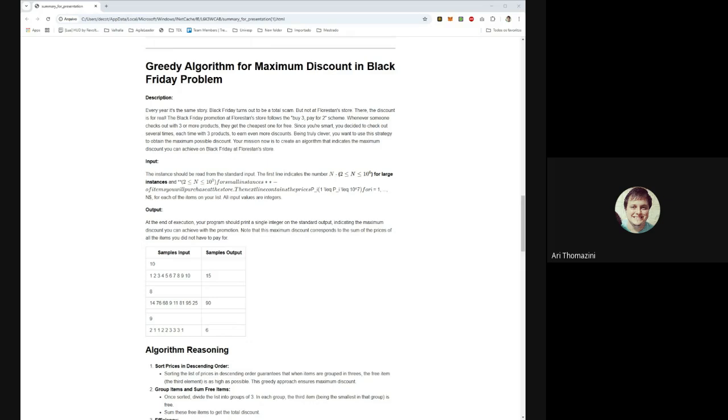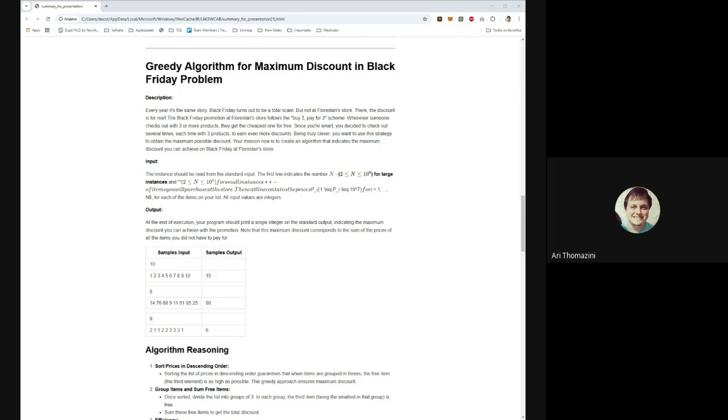I will explain the greedy algorithm to the max discounting Black Friday problem. The problem was basically a sale when you buy 3 items and just pay for 2 of these items.